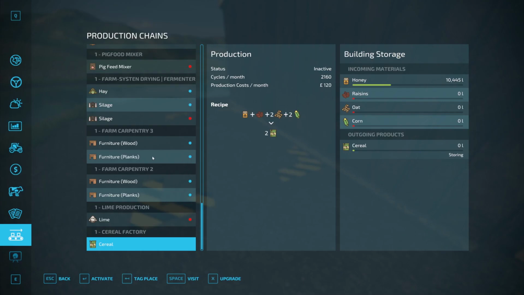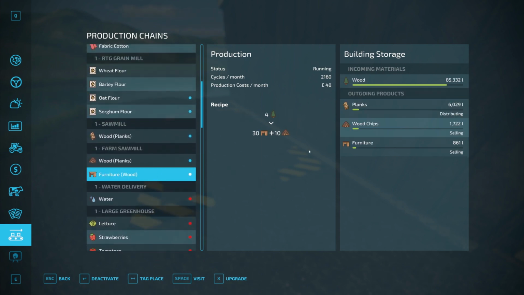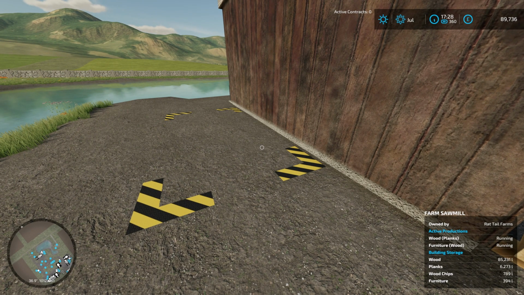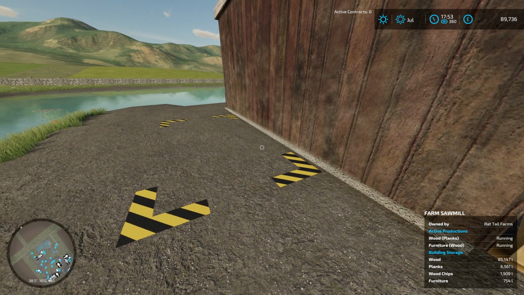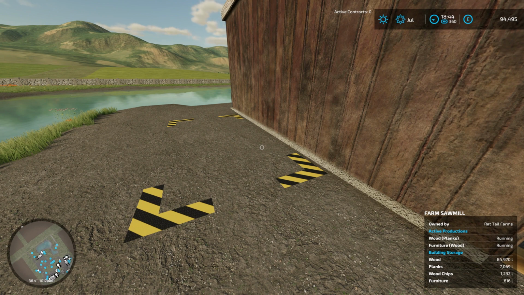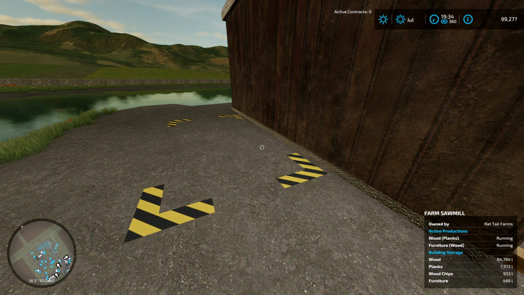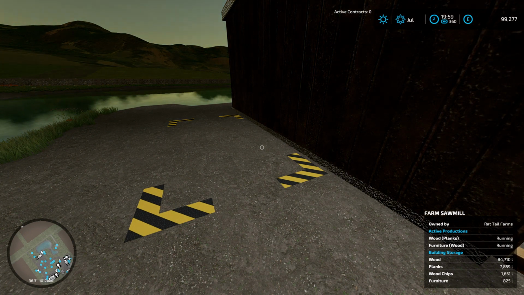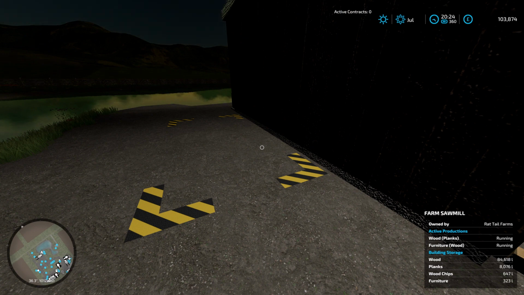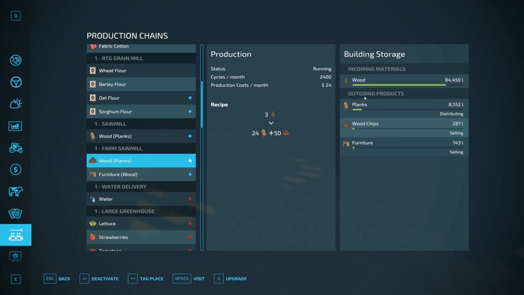Is that furniture being sold? Oh, it is. I'm just selling it. Oh, fantastic. But I don't think the planks are being distributed. Look at that wood go down. We are really going to need to get lots of wood here.